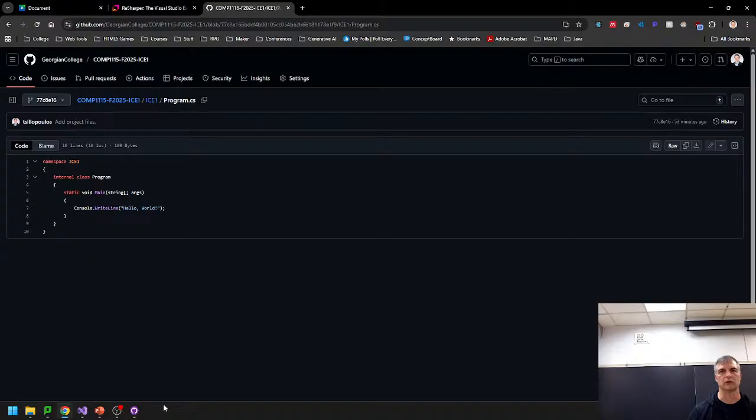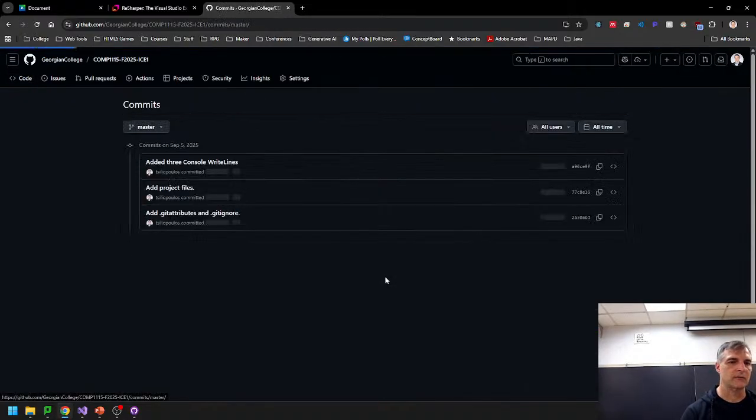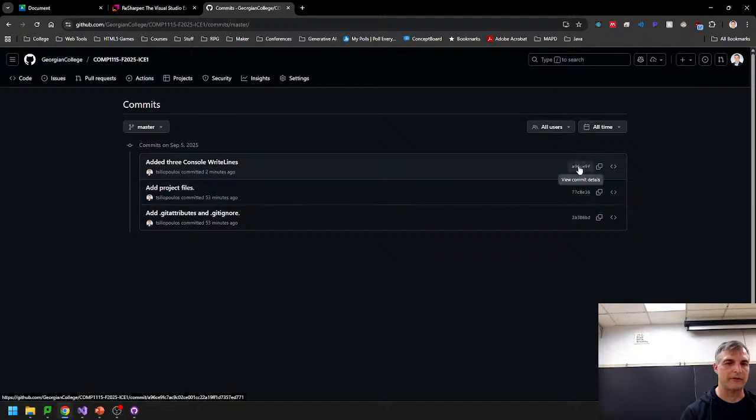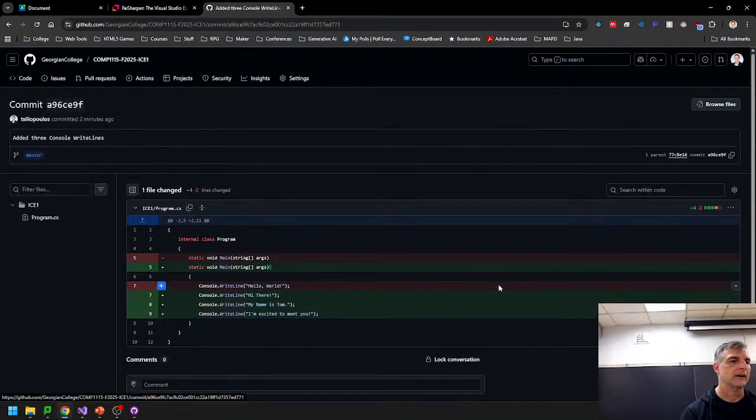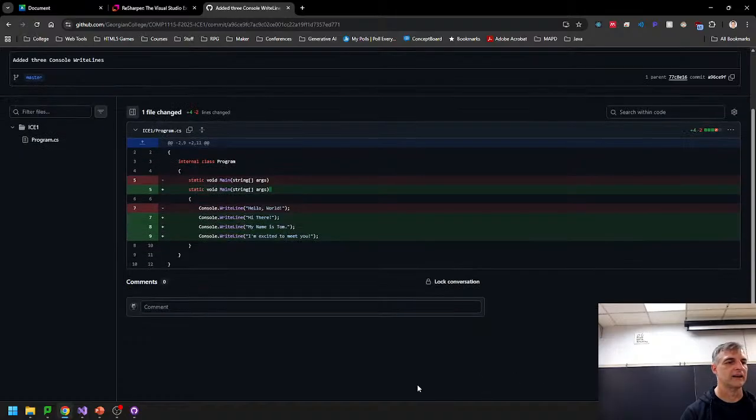It allows me to look at all of your development history, what you added, what you removed, all that kind of stuff. It even does a diff, which allows me to look at the difference, things that you've added, from one to the next. So if I go back to code, right, and if I go back to my commits, right, there's other options here as well. For example, if I look at the commit details, click on this, it's going to give me the stuff that I've added and the stuff that I've removed. Additions are in green. Removals or deletions are in red. So I can actually see what you've done in your code, okay?